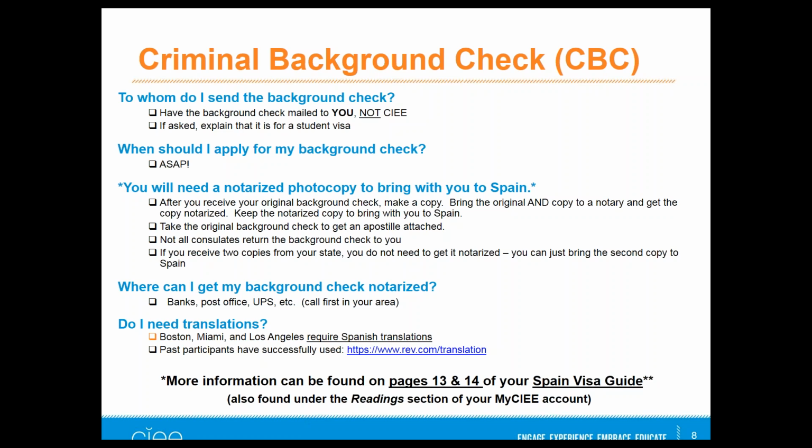Again, I'd mentioned, for more information on obtaining a background check for your state, you can check the Spain Visa Guide. It's going to be available under the reading section of your application, and it's going to be on pages 13 and 14. You'll find the links for your state and how to get a background check.